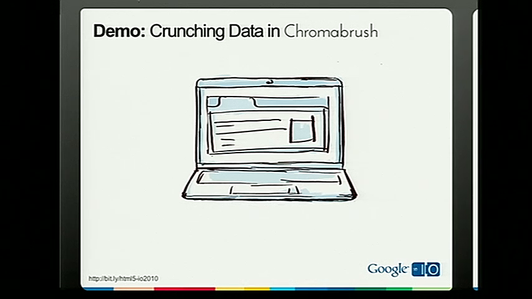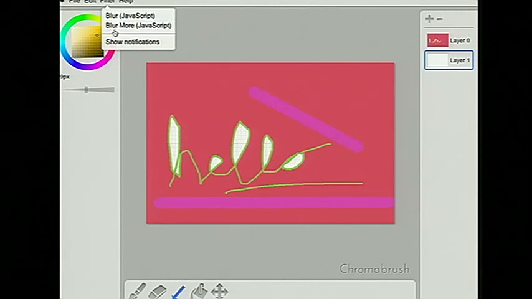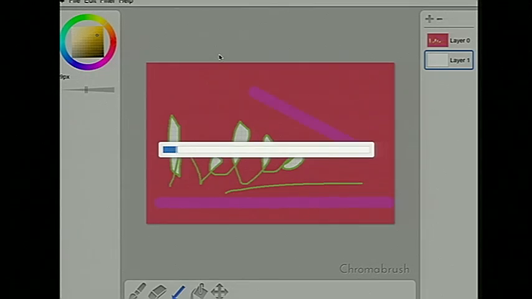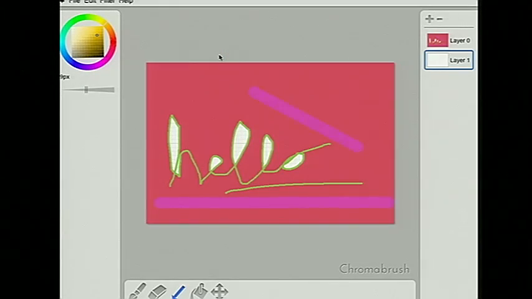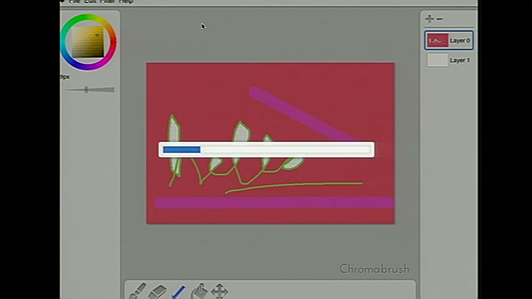One of the ways I wanted to demo this was to show you a simplified blur. Let me talk about this while it's calculating the background. The blur filter in JavaScript, my naive, not optimized version, which runs several passes to get a big blur, will actually, I'm sorry, I blurred the wrong layer. We have layer support, by the way. So my naive algorithm actually allows the UI to update itself while it's running in the background.